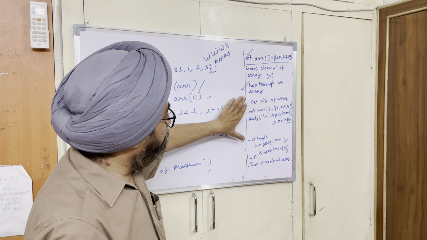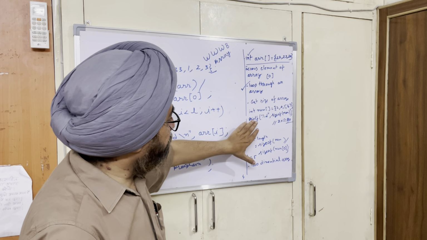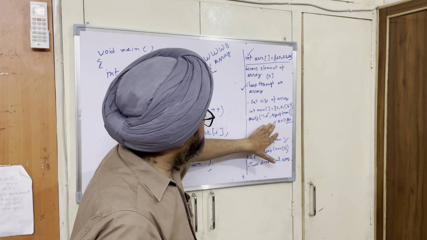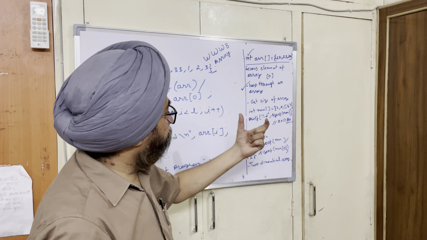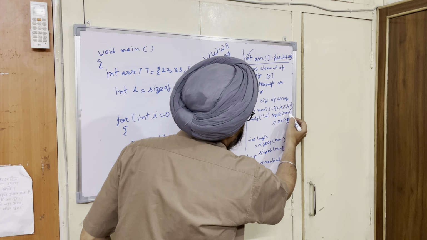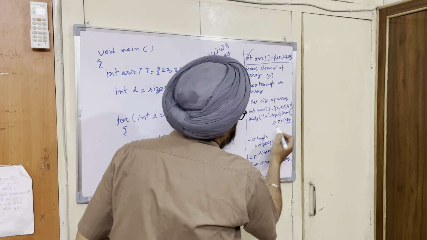Then the size: how to take the size of an array? We use the sizeof operator and divide by a particular element. This is how we can know exactly the length of our array. Here the size is 10, and if we need the length, it is sizeof(num) divided by sizeof(num[0]). Then we have the array elements. In such a way we can define a single array, a single dimension array.